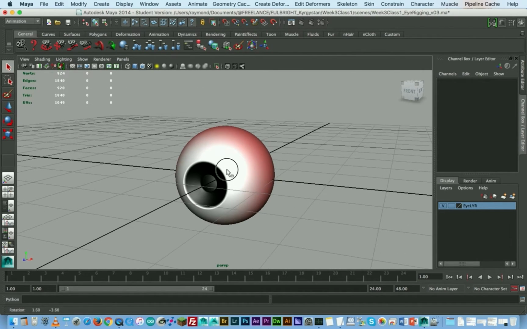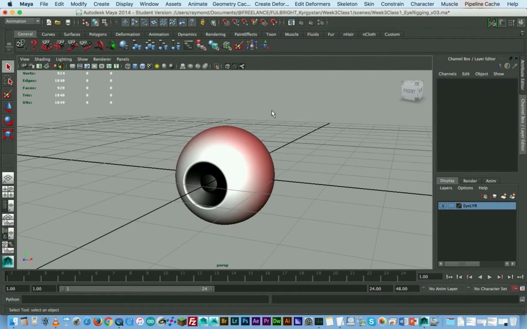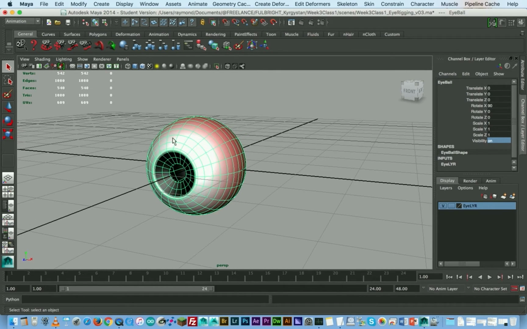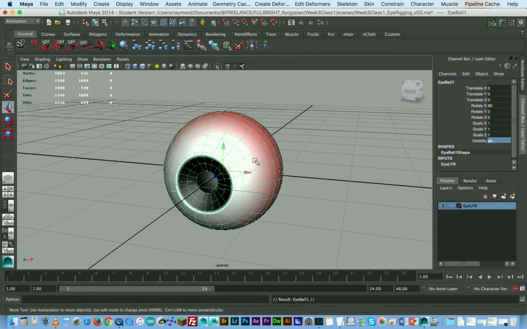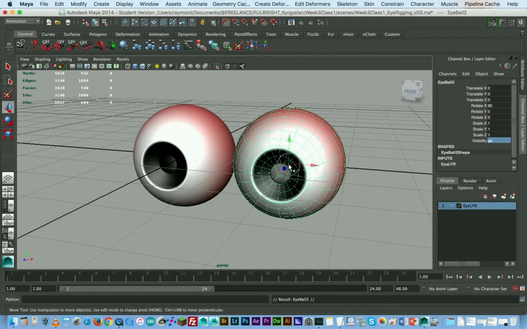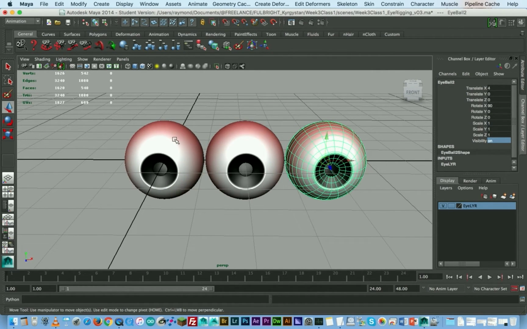So right now I have this eye lens selected, and I could do one of two things. I can just select my eyeball and then isolate the selected. Or the other option, of course, is that I can just turn on and off that visibility. For this case, I'm just going to turn off visibility for now. So now that I have this eyeball selected, I'm going to duplicate it twice. So once, put it off to the side, and two. These two are going to become blend shapes that I will apply to the main eye shape.